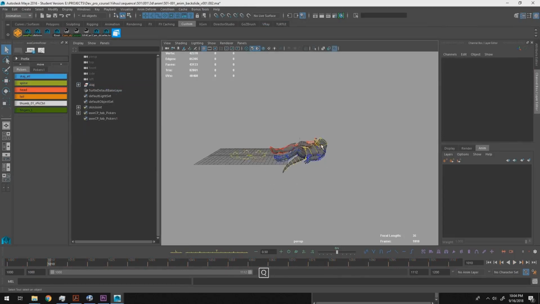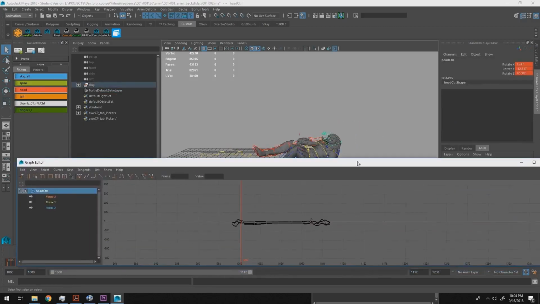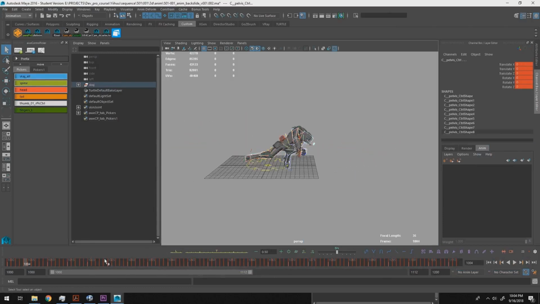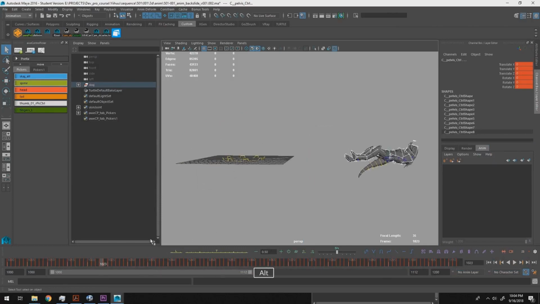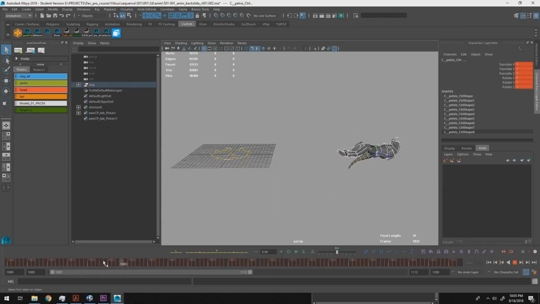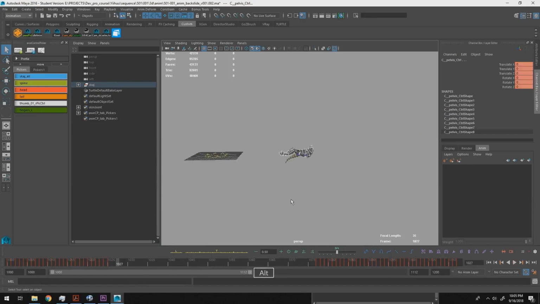So right now all the animation has been baked to the controllers, and I'm using those main controllers: the hip, the body, the arms, and the legs. Okay, now let's select all the key controllers. I kind of want to delete the keys in between, because we retimed all the keys, so I want to delete everything but the hip. So we have a cleaner timeline.